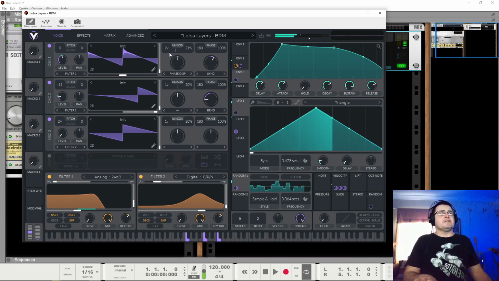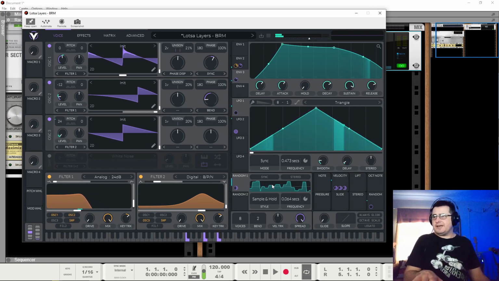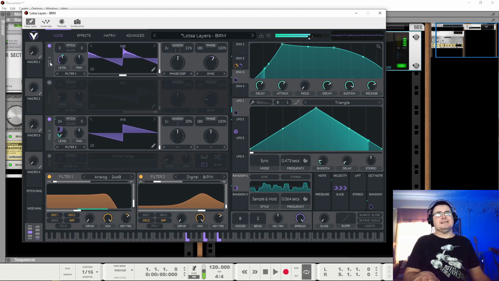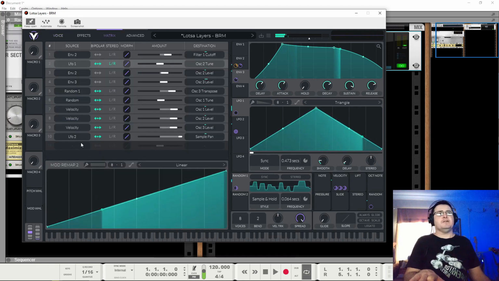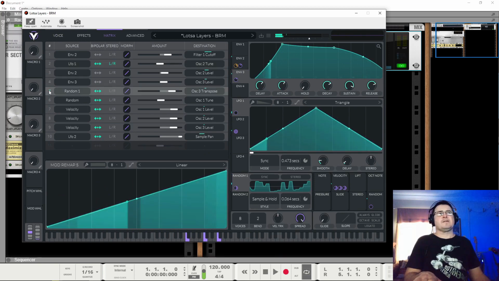Only one of them has a little bit of unison, pretty standard stuff. The random LFO is how we're getting the tinkly tinklies. If we were to turn that off, which is random 1, not so exciting.